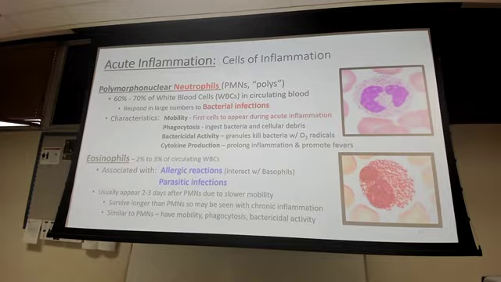So regarding inflammation, we have different cells that help us go through inflammation. Like I told you already, we have neutrophils. These are the most you're going to have in your body, and they are very important for fighting off bacterial infections. They're the first cells that appear when you have some type of inflammation, because they move quickly, and we want them to move quickly. Because if we get stuck by some type of dirty needle and we introduce bacteria, we want those neutrophils to come through. We want them to start eating up and destroying those bacteria as soon as they can.